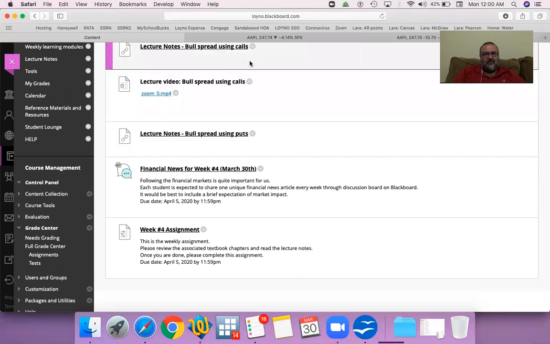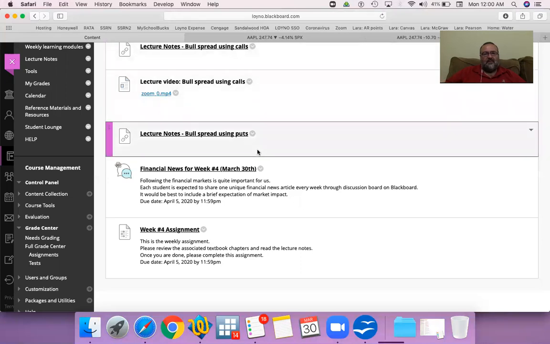With the bull spread using calls, it was a speculative position. We expect the price to go up, and therefore we bought a naked call. To make it cheaper, we wrote a call to make it a vertical spread. With the bull spread using puts, we are going to do what's called a credit vertical spread, and we are doing this with the intent of generating an income. And this is the first time in this class that we're talking about generating an income with options. So let's take a look.